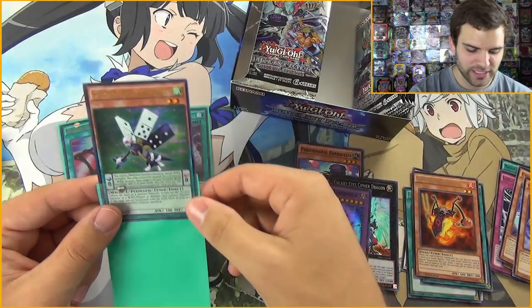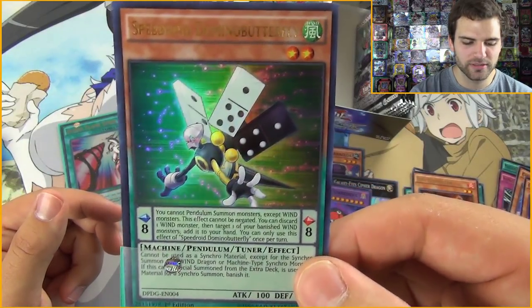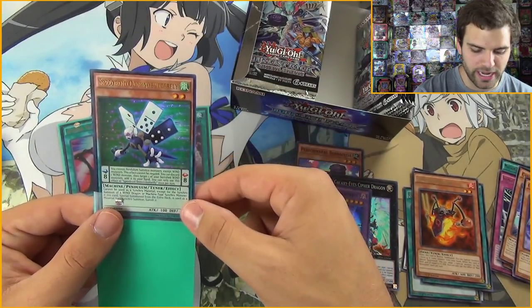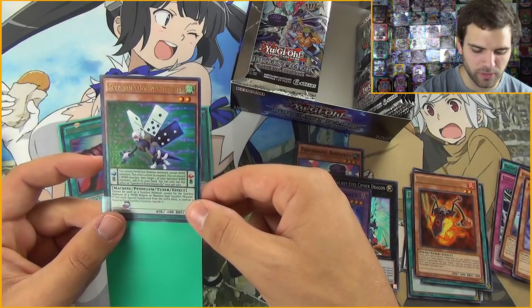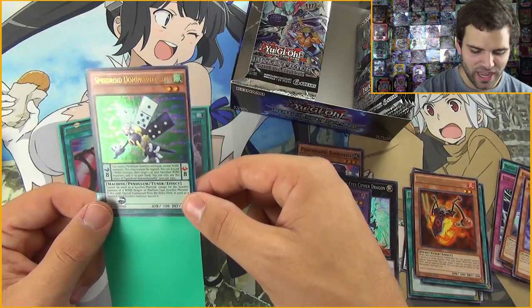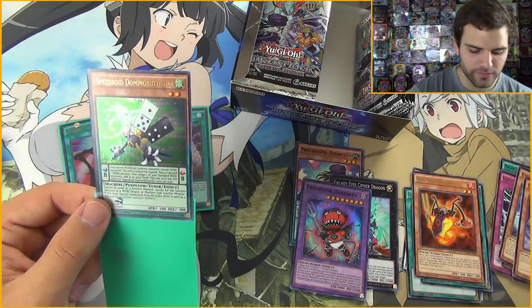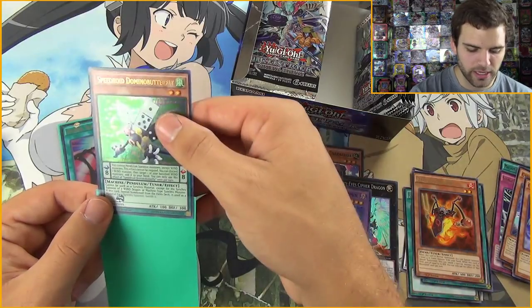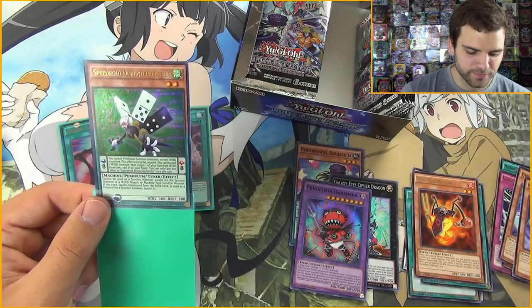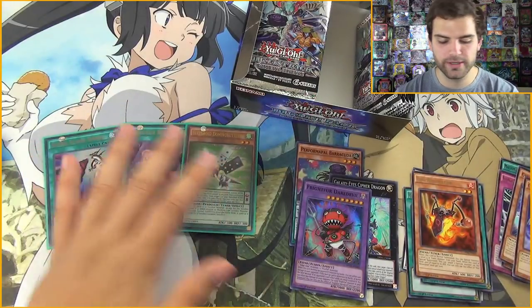Heart of the cards, guide us. Okay, so let's check out Speedroid Domino Butterfly. Not only is it a cool picture because it's a Domino Butterfly, but it's a Pendulum Tuner. You don't see that very often. And it's an 8 on the scale. This card cannot Pendulum Summon monsters except Wind. The effect of this card cannot be negated. You can discard one Wind monster, then target one banished Wind monster and add it to your hand. Good card. Once per turn. And it cannot be used as Synchro material except for the Synchro Summon of a Wind Dragon or Machine-type Synchro. Cool. Very good card.